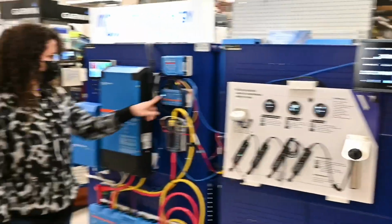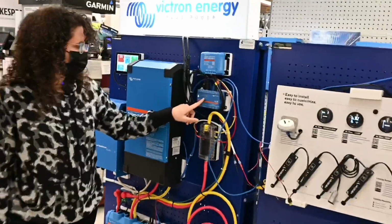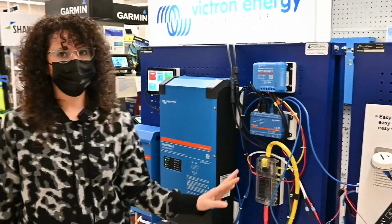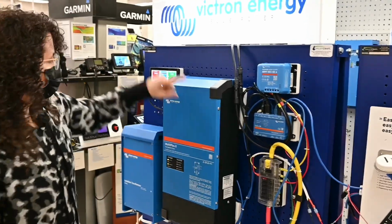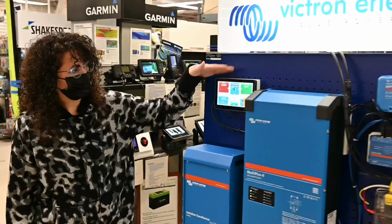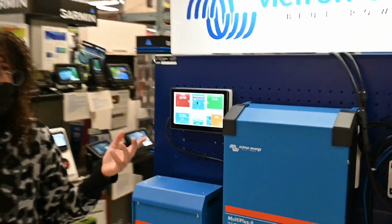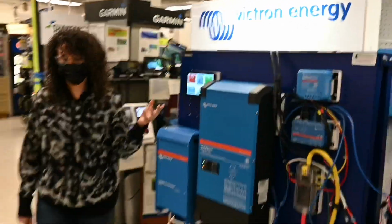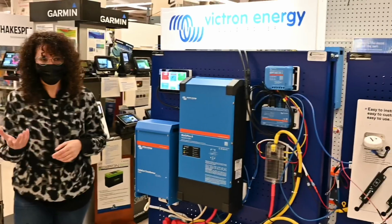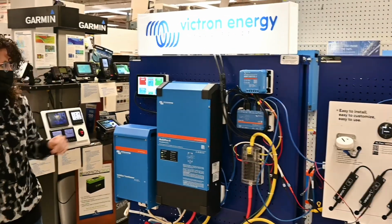We have a Cerbo GX, which is like the information hub of the whole system. This is where everything centralizes all the data, and it goes to this readout here, the GX Touch display. This is the centralized place where we can see everything that's going on at once. And there's also a phone app where we can look at the Cerbo GX and see all the data for everything.